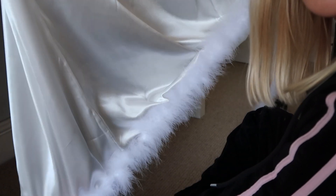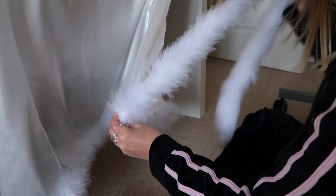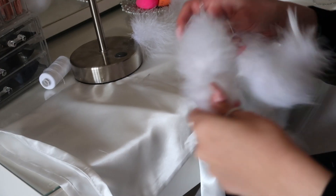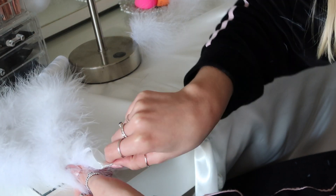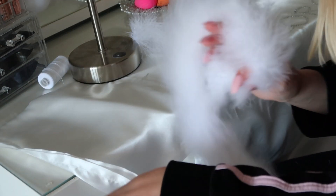We have finished sewing the white fluff to the bottom of the dressing gown — we just need to trim this bit off and start doing the same to the arms. I've cut the remaining bit of fluff in half. Because I don't have enough to cover the entire sleeve, I'm going to do it around the top bit, so there's only going to be a tiny bit at the bottom against your arm that isn't covered, so hopefully you won't really see it.